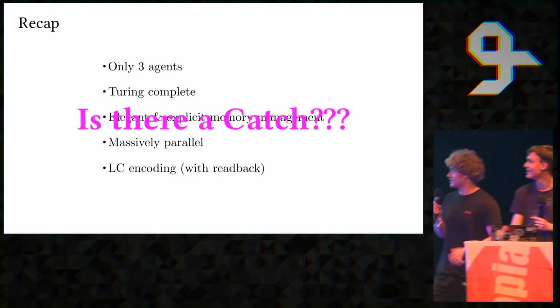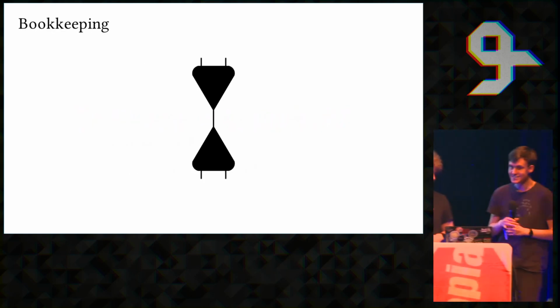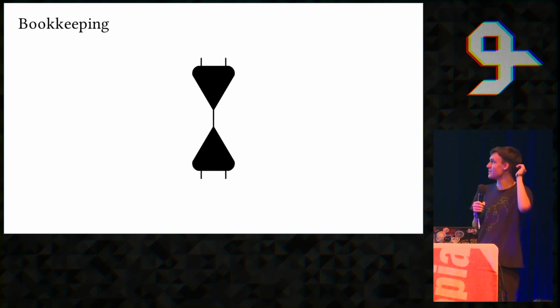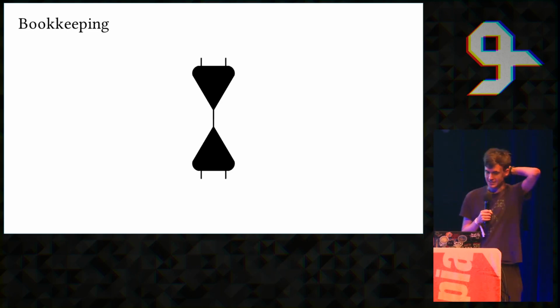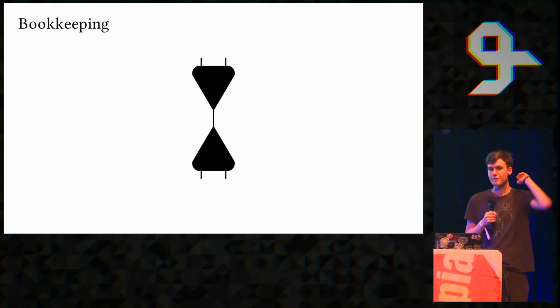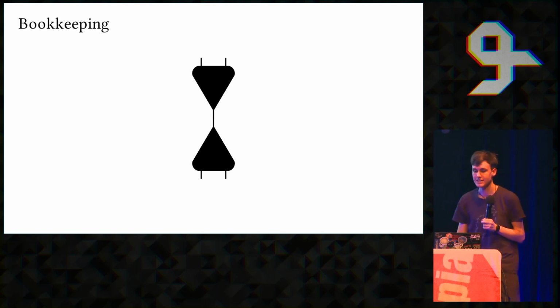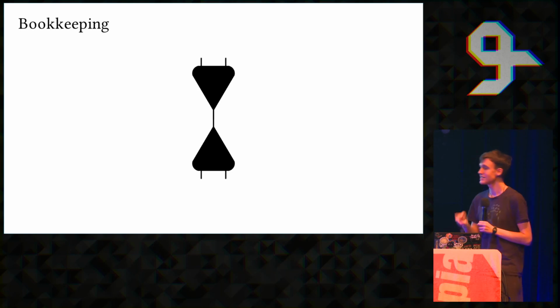So that sounds nice, but is there a catch? Yes, actually, there is a catch that we've been hiding. It's a bit confusing to explain, and we will probably not explain it completely, but we have previously said that if two equivalent agents interact, which we call annihilation, then they will always just cross over, right? Which is similar to the beta reduction, where we connect x1 to y1 and x2 to y2. But this is not always the case.